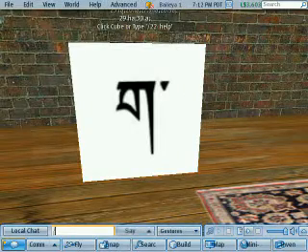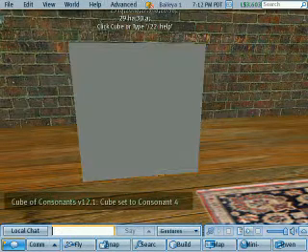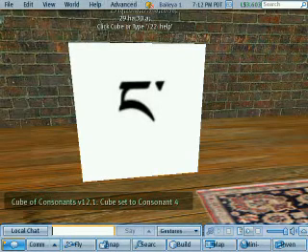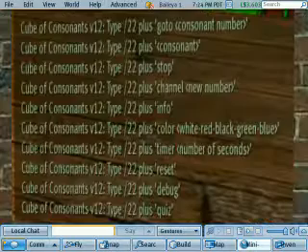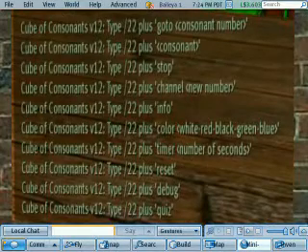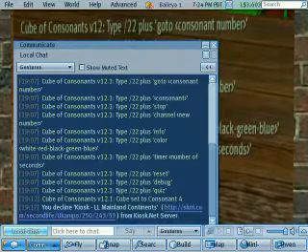When I type /22 go to 4, nga, I get consonant nga. And when I type /22 cha, I get consonant cha. By the way, the messages from the cube only stay on the screen for a few seconds, but you can access your chat log to page back through all of your conversations with the cube. Simply click Local Chat.